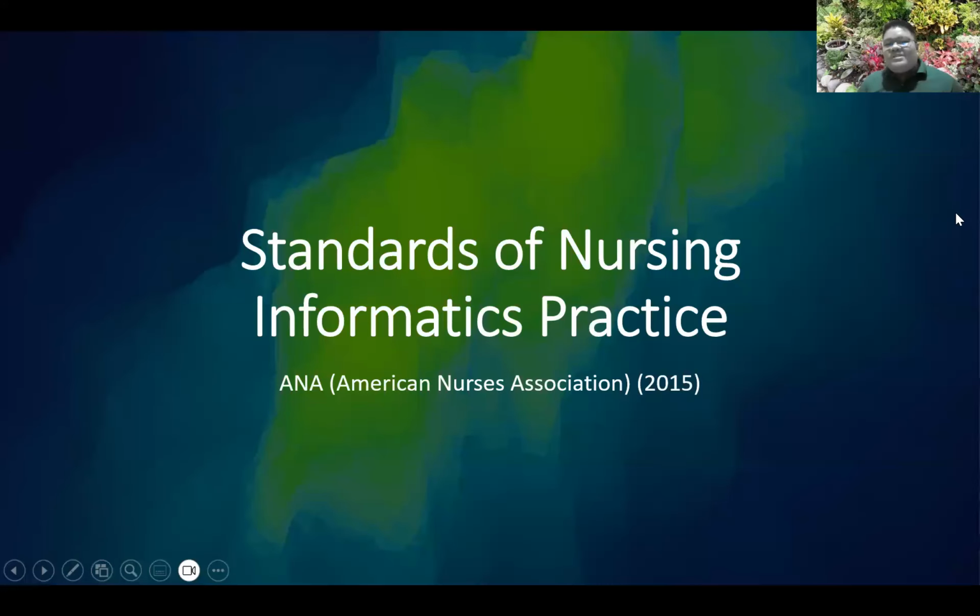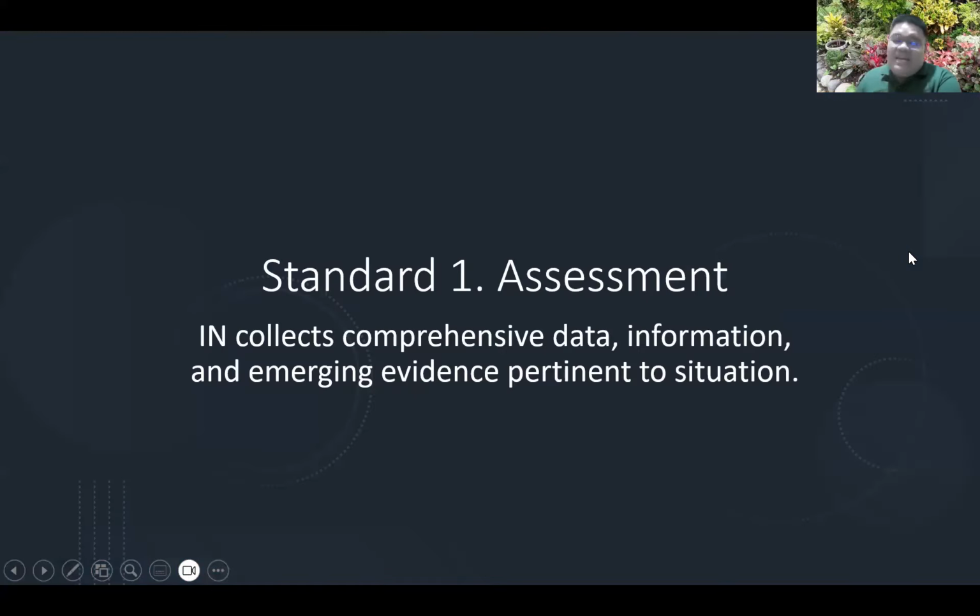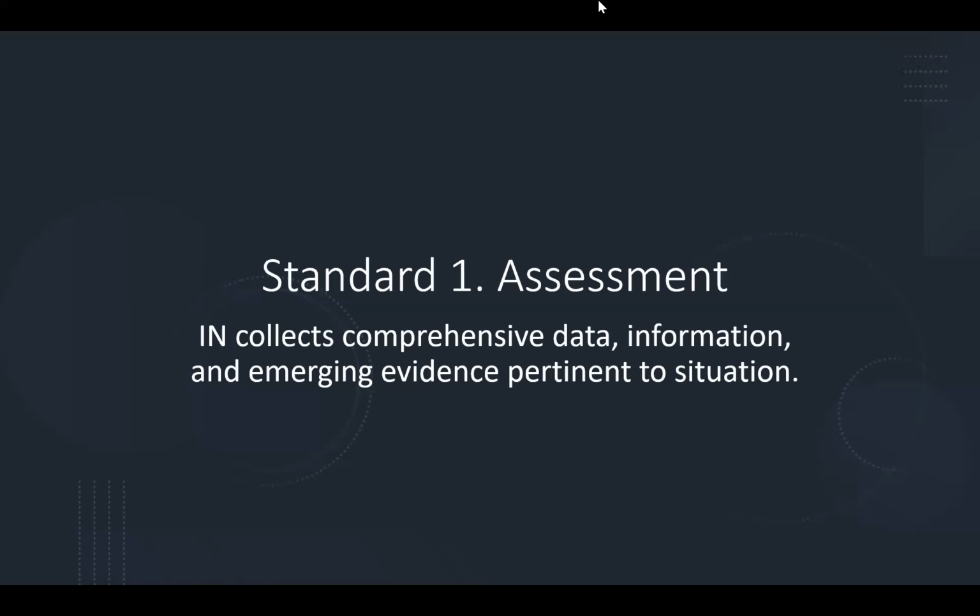Now, let's talk about the standards of informatics practice among nurses. And these standards are actually based on the American Nurses Association 2015. Okay? Now, class, tingnan natin yung standards. There are 20 standards on this one. And I would want you to go over the definition of each of these standards. And let us try to connect it to the nursing process that we already know.